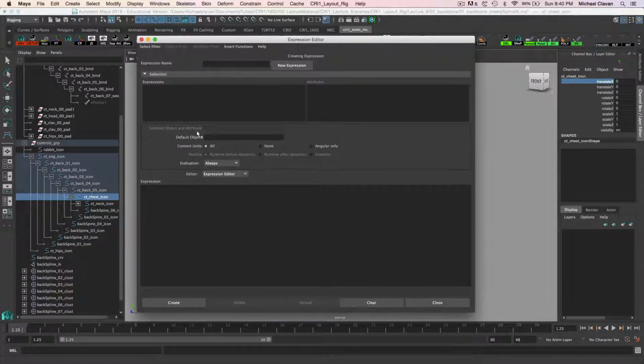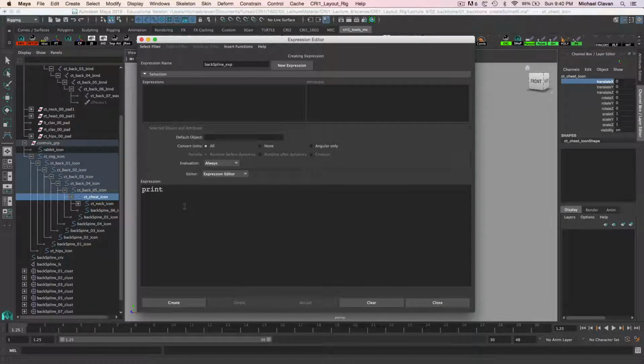Okay, so now that we have our expression, we're going to type up here. I call this backspline, and I'm going to say underscore exp. Now your first reaction is, hey, let's hit new expression here. No, that should be called clear expression because that wipes out everything that's below, which can also give you a psychotic episode. So inside here, in our expression, I'm going to type the keyword print.